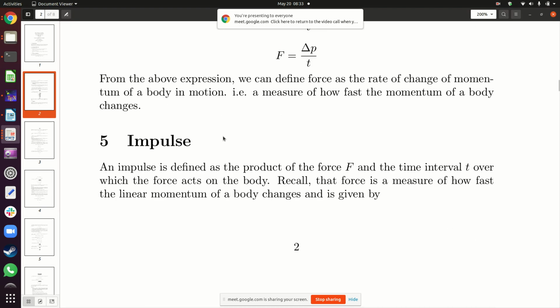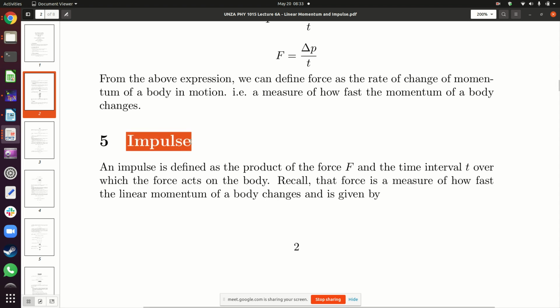Next, there is another physical quantity which is related to linear momentum, and that is called impulse. Impulse, in a nutshell, is the product of the external force, or the resultant force, which is causing the change in linear momentum, multiplied by the time this force is acting on the body. So you get the force, then you multiply this force by the time the force is present. What you're going to get is something called impulse. And how do we do this?